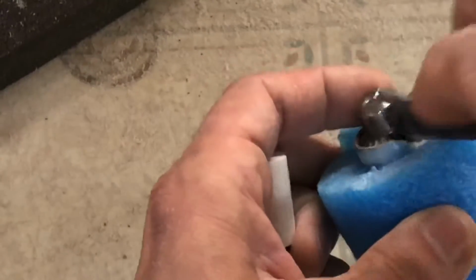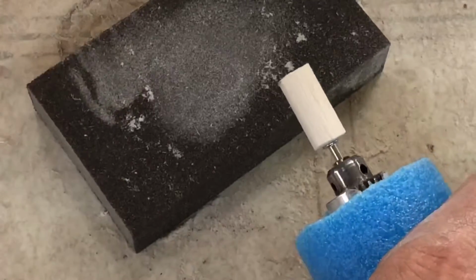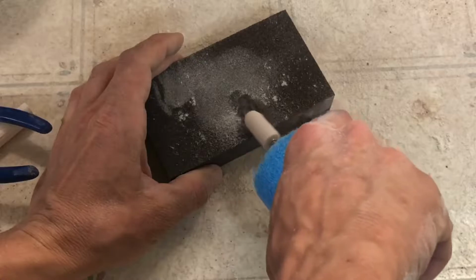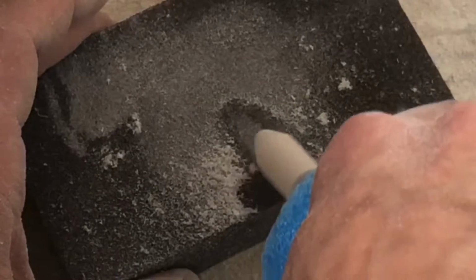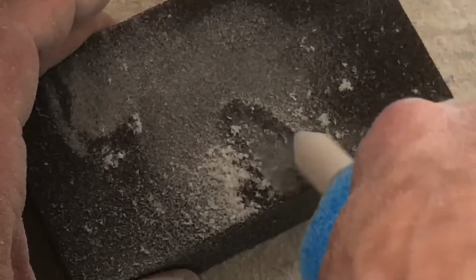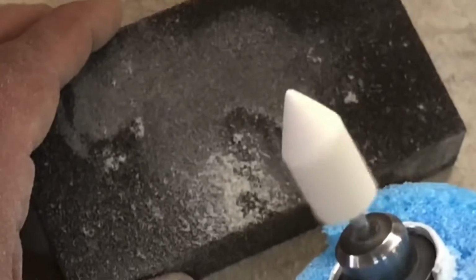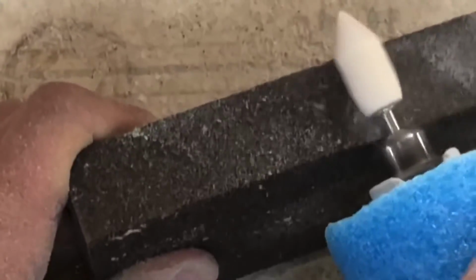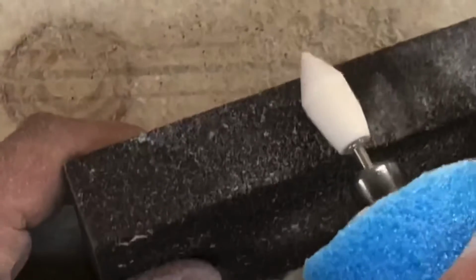All right, let's see what I can get out of a longer piece of balsa wood. Alright, I've got a nice cone on the tip. Now I'm going to go for the back side of the burr. Now I'm going to even out the body.